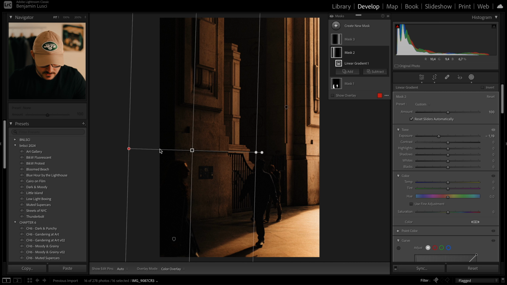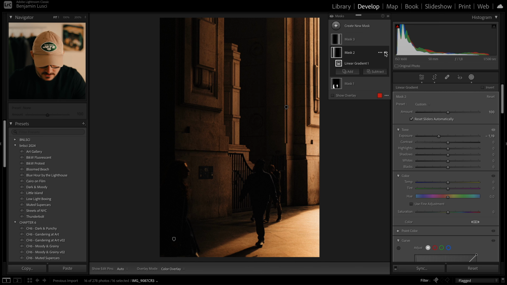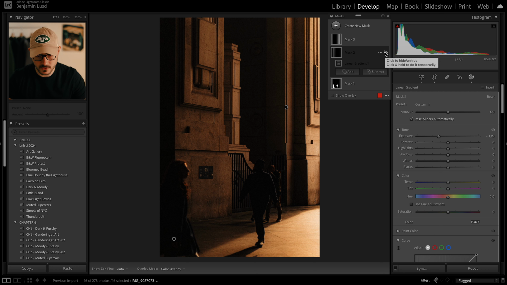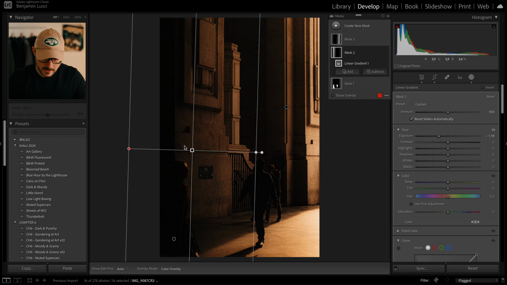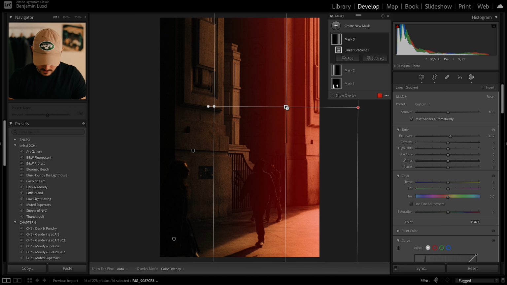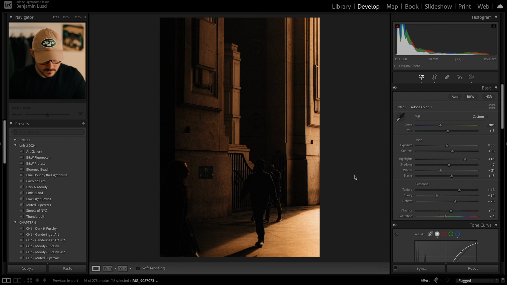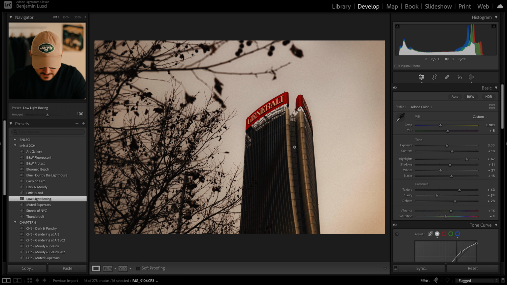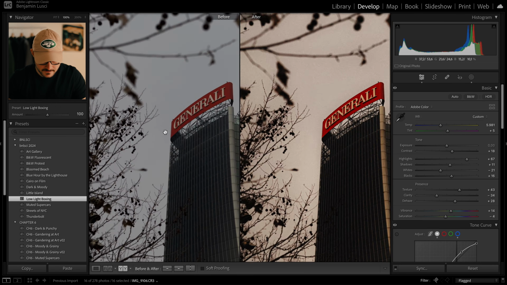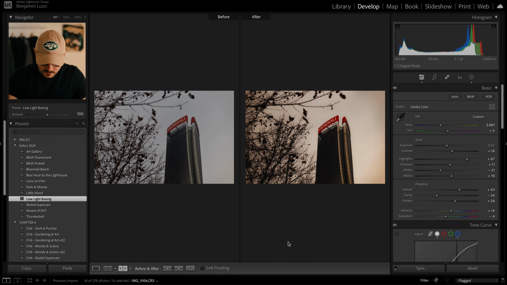The other mask, you can see the difference. I just wanted to make it a little bit more dramatic and a little bit more contrasty by removing some of the light coming from the left, which emphasizes the light coming from the right. And you can see the difference, just adding a little bit more glare, a little bit more dehaze, a little bit less dehaze actually, I think, right? No, I just added a bit of exposure. This one, I mean, nothing crazy. You can see this is the before and after. This one's a rather simple edit.